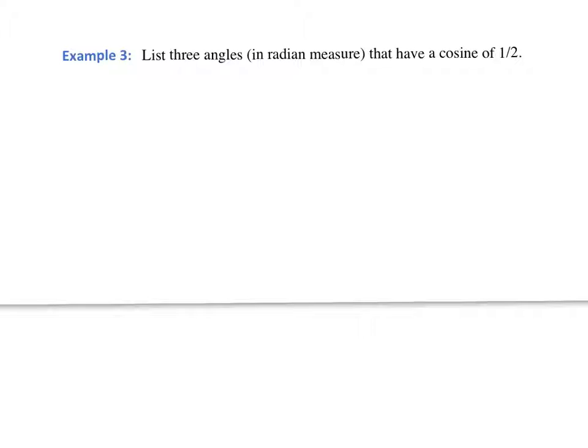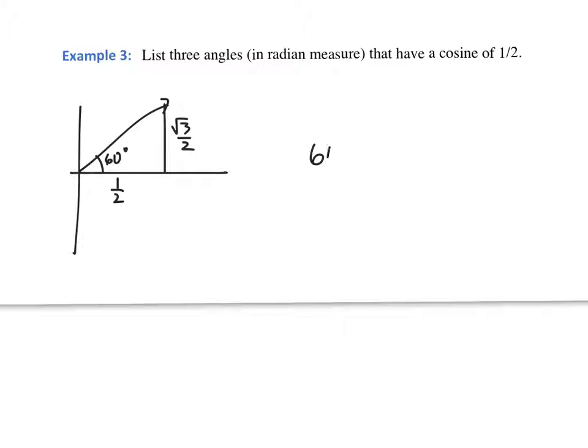Quadrant 1, okay? So in terms of a picture, in quadrant 1, we have the following situation where the cosine value, which is your x value, is 1/2. If I finish my triangle, what would this opposite side be? Root 3 over 2, okay? So can anybody tell me what this angle measure is? That's the goal. I heard 30 and I heard 60. 60. Okay? So one of our angles is 60 degrees.